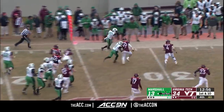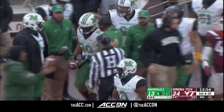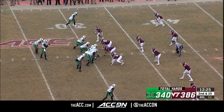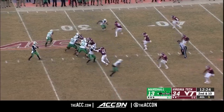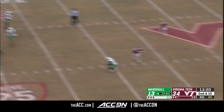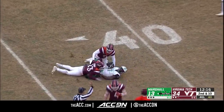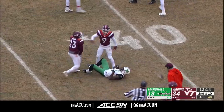King around the outside. The first down and more out of bounds at the 31-yard line. His eyes on the ball, and the player right there didn't call that. Marshall has to regroup now on second and 10. Green flush to his right, slings, and it's caught. Medium gain there on second down.